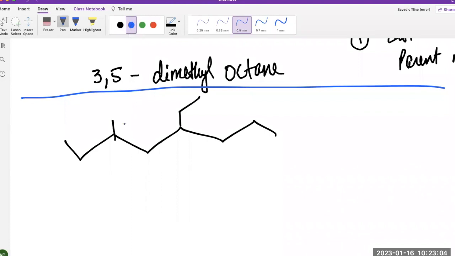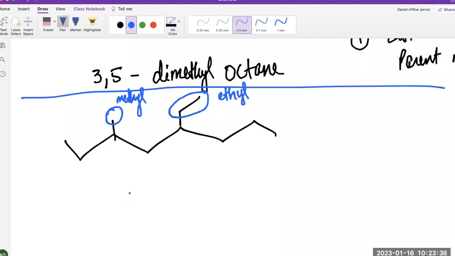Now the idea is we need to number this, or we need to look at the substituents. What are the substituents, guys? Our substituent is this, again, just 1 carbon. And we have another substituent. This substituent is 2 carbons. So guys, what 2 substituents do we have this time? We have a methyl. And guys, what is this called? 2 carbons as a substituent is called? You can pause the video and tell me. It's called ethyl, right? So we got a methyl and an ethyl this time.